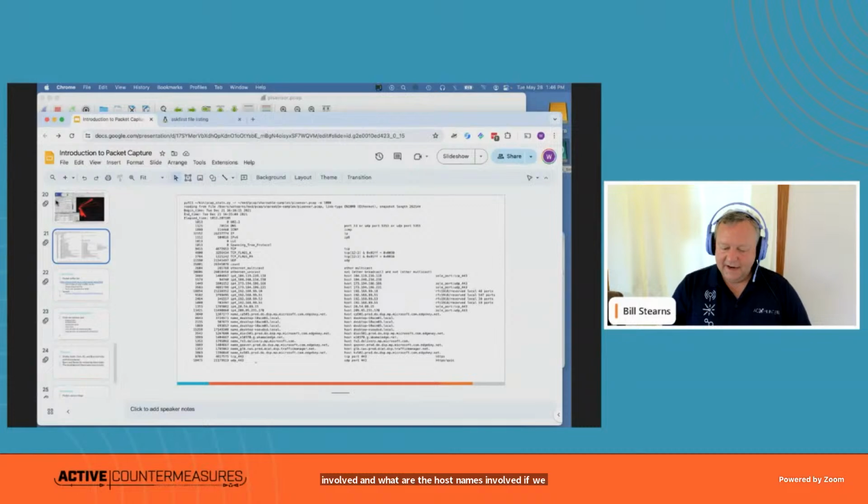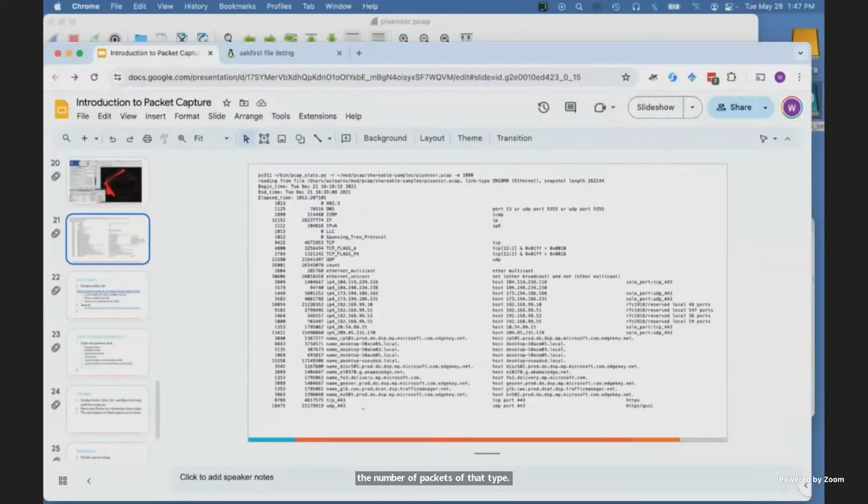So what you get are two columns. At the far left are the number of packets of that type. The second column is the number of bytes in all of those packets. And then you get a description in the third column, but over on the fourth column, this one's kind of handy if you're trying to do some more deep analysis. The fourth column holds the filter you would need to put into another tool to see just that type of traffic.